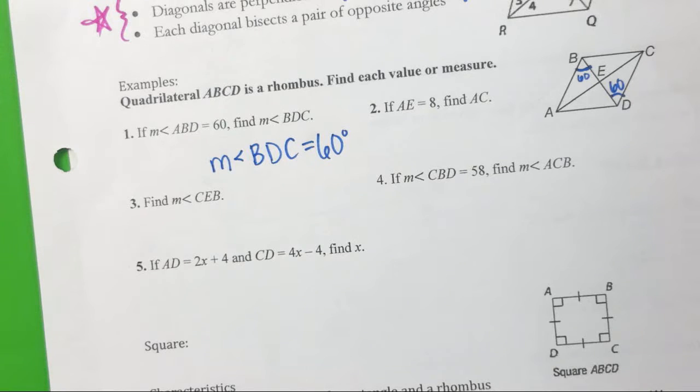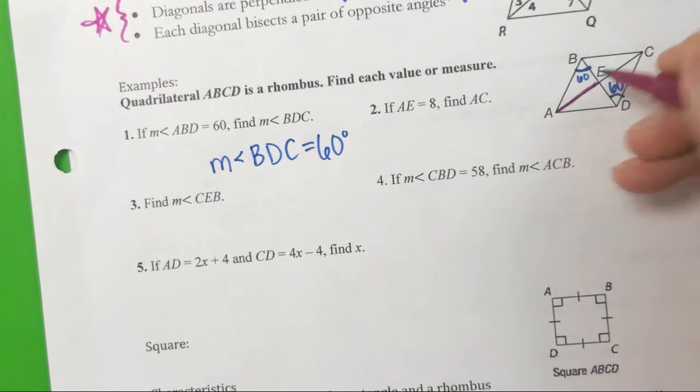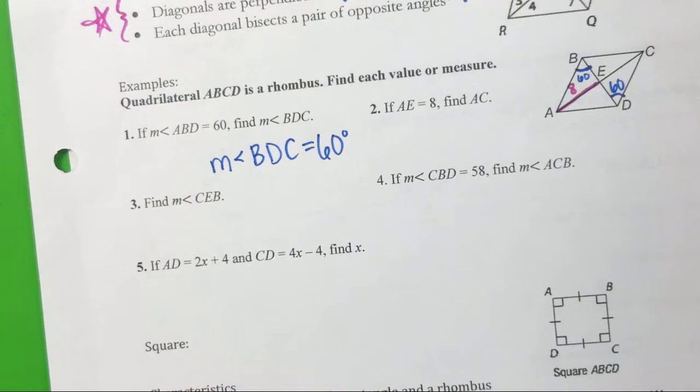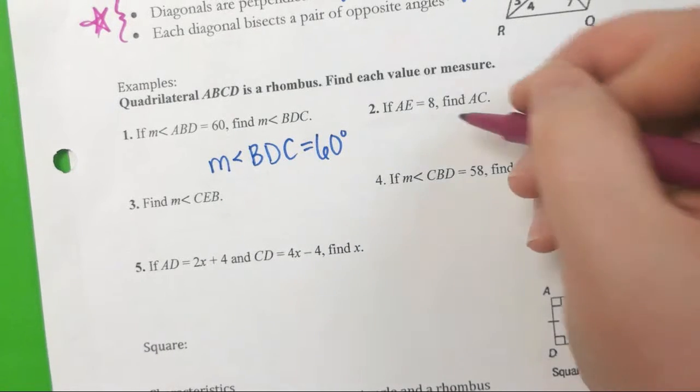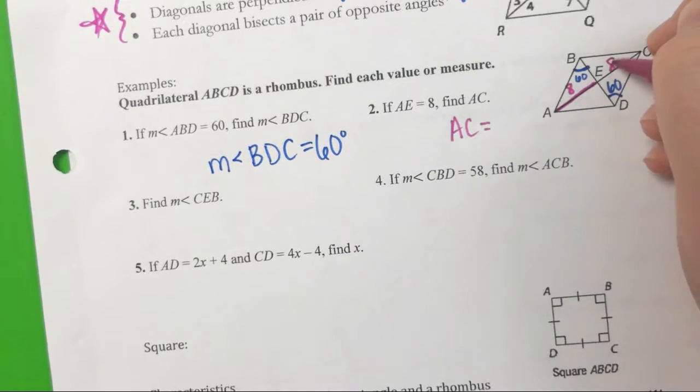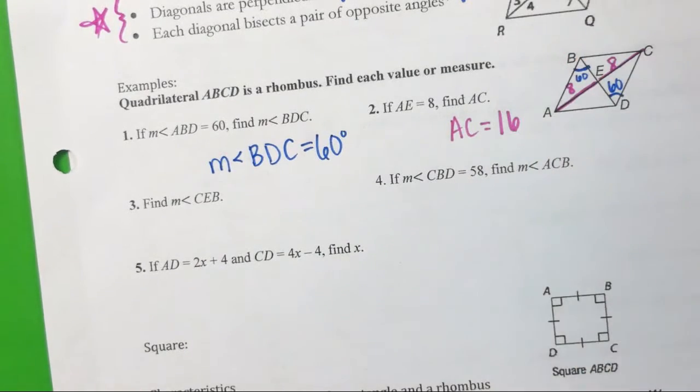On the next one, we see AE is 8, and they ask for the length of AC. I would love to hear from Jarrell's table. What is the length of AC? It is 16 because 8 plus 8 is 16. Are we using diagonals, sides, or angles on that one? It was diagonals. Good. Okay, are there any questions on number 2?